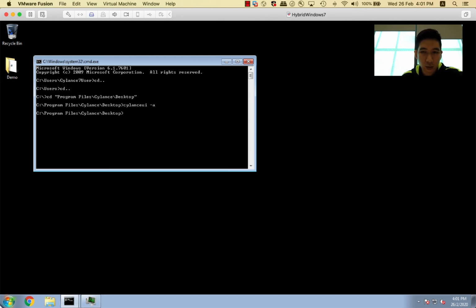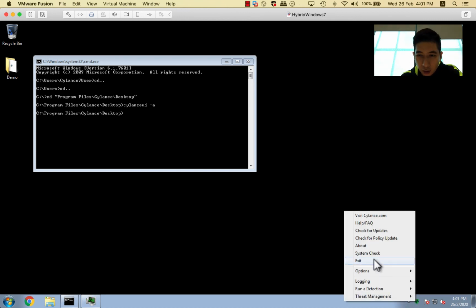Okay, the Cylance UI is already up. The command that I punched in just now means that Cylance is installed quietly, without the agent popping up. But you can obviously change the parameter so that the agent can be shown.